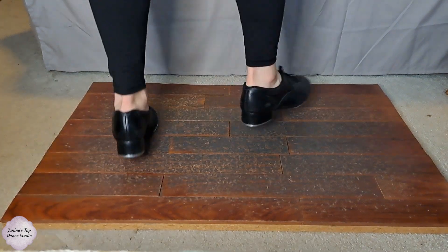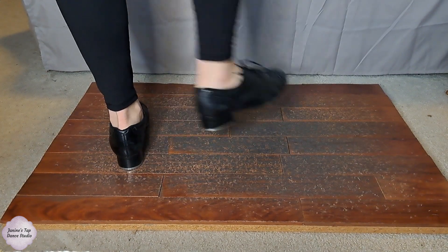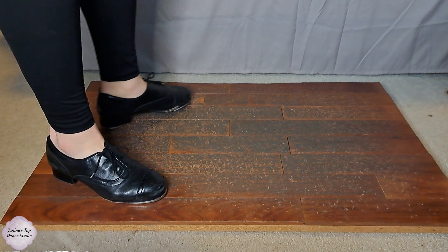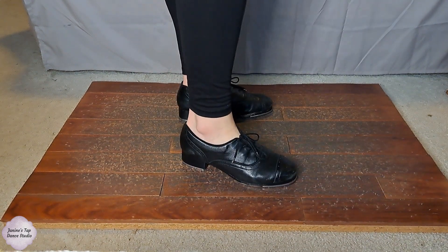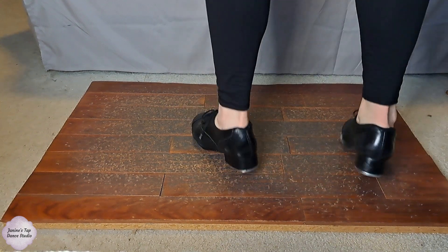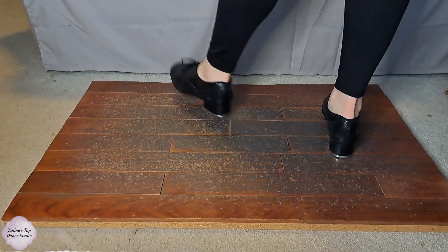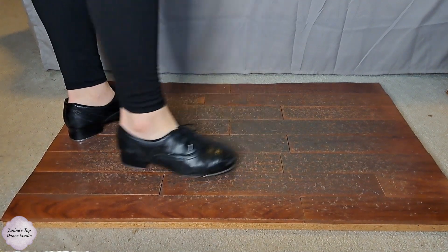Let's try that again with the double Buffalo. You could even start with a triple Buffalo — you just need to make sure that if you start with the triple shuffle, you get into it faster. Unlike the double where it's 'and a one and a two,' you're now going to start 'and a one and a two' — you add an extra beat in, so you have to force the tempo. Same thing on the left: switch to a double, Irish with a pullback, double cramp roll, or even a triple Buffalo and a triple cramp roll.